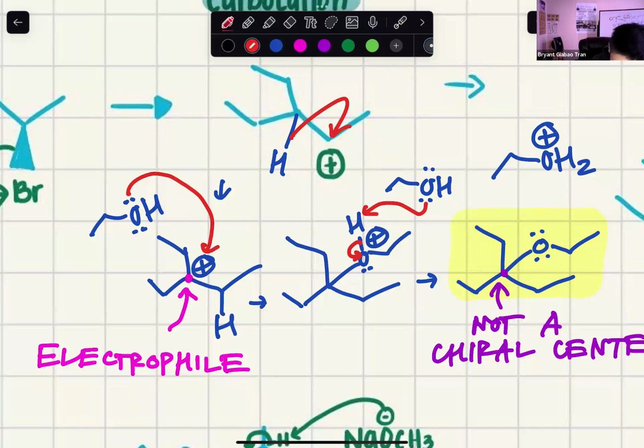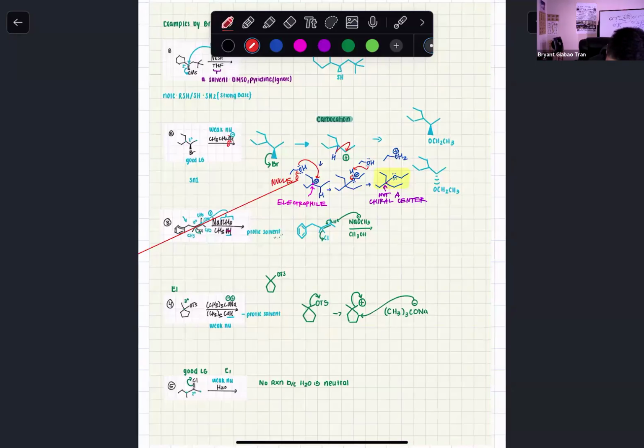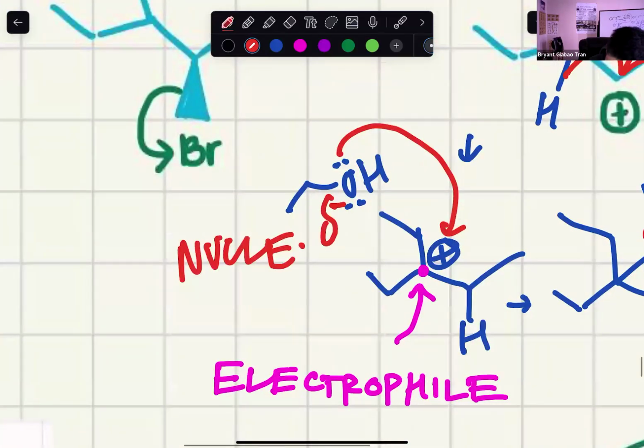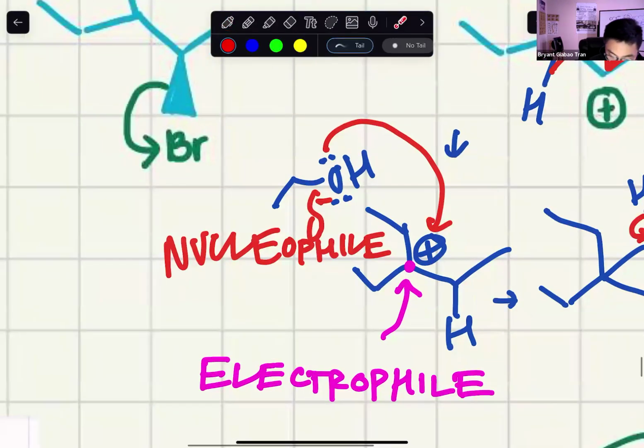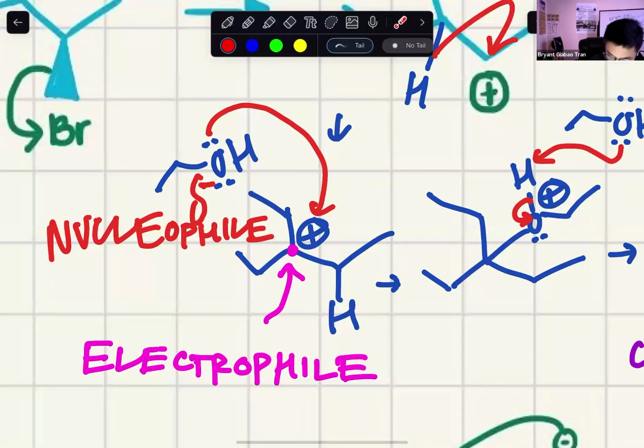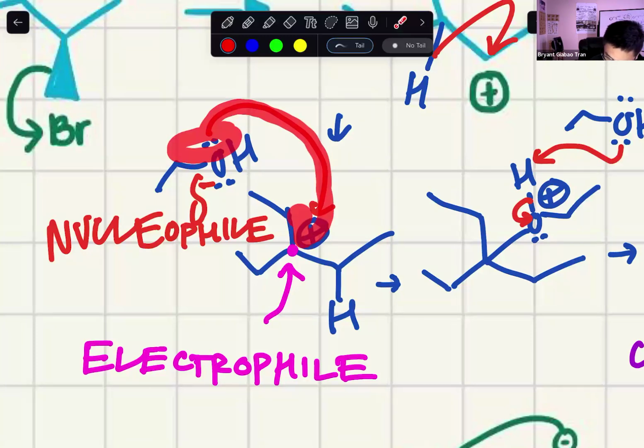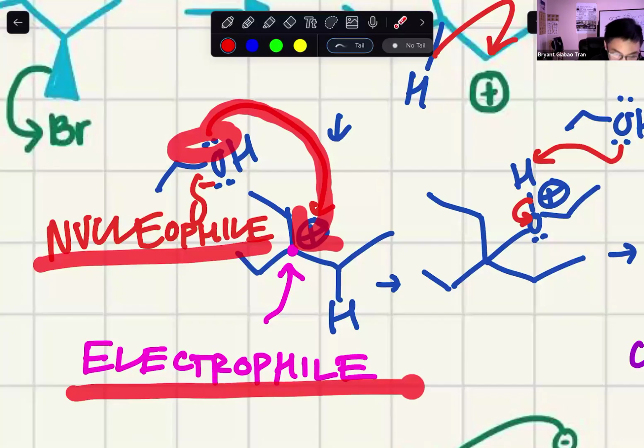This oxygen right here with the partial negative charge and 2 pairs of electrons is going to be our nucleophile, right? Because nucleophiles are negatively charged and they love positive charges. They love the nucleus, nucleus loving. And in OChem, a nucleophile will always attack electrophiles. So this oxygen right here is going to use one of its pairs of electrons to attack this carbon here with a positive charge. And you could say that this nucleophile is attacking this electrophile. And in OChem, the reactions will always go from a nucleophile to an electrophile.